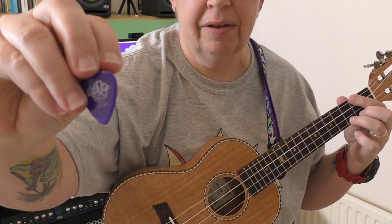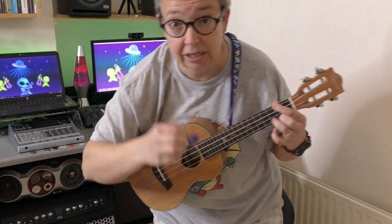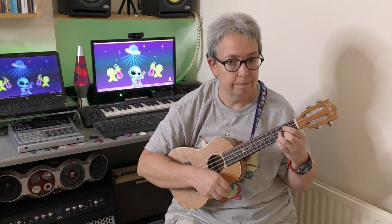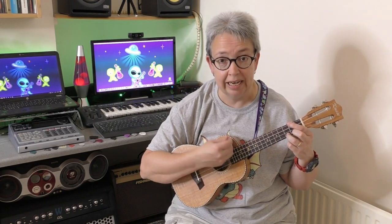This last plastic one is actually a bass plectrum — it's 2mm. You can see it really is quite thick. I would go a bit mad if I caught a student playing on a school ukulele with one of these. When you're playing with that, I really am strumming quite gently, and you can hear it hitting the ukulele. So that is a bass plectrum that really shouldn't be used on a uke.